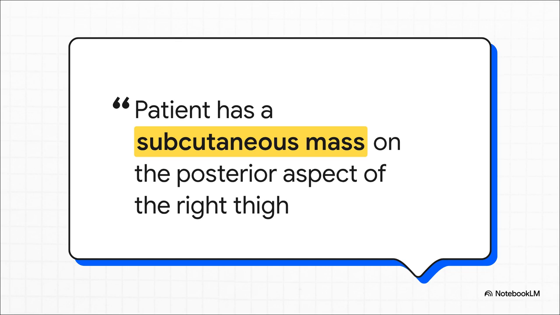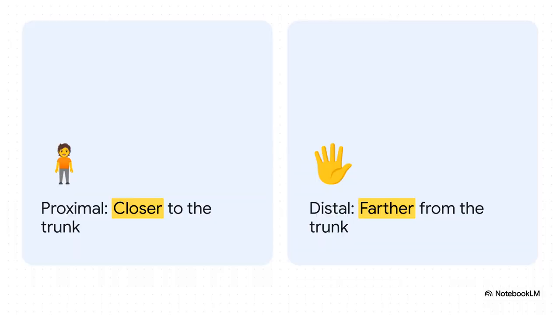Picture this. You're in the exam, the clock is ticking down, and you get hit with this exact surgical scenario. Just reading it feels like a mouthful, right? It's heavily packed with directional and anatomical landmarks that are designed, quite frankly, to confuse you and eat up your precious time. Now listen closely, because this is a massive exam trap. If you can rapidly decode proximal versus distal, you can immediately eliminate half of the incorrect anatomical location codes right off the bat. Remember, proximal always means closer to the trunk or body center. Think of your shoulder. Distal means farther away, like your fingertips. Do not let them trick you into coding the completely wrong end of the bone.